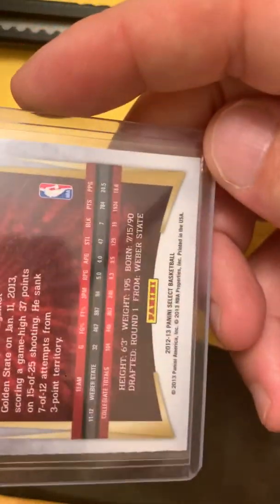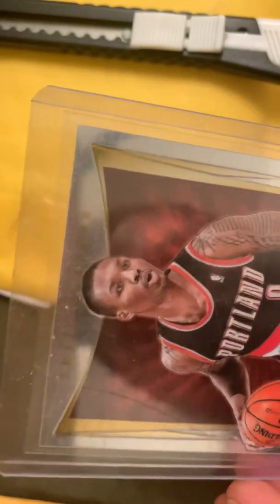Now, he doesn't have a ring or anything, though. He's one of those guys that's just kicked ass. I'm just trying to get a good look at the corners and stuff here. I think we're doing pretty good. What about that edge there? How does that look to you? See that? I think it's just a foil, but I'm not sure. Let's see. I don't know. It looks pretty good to me.